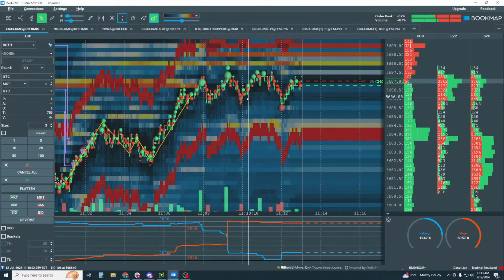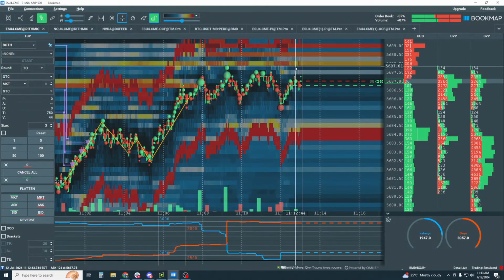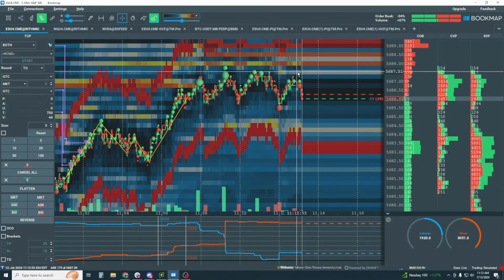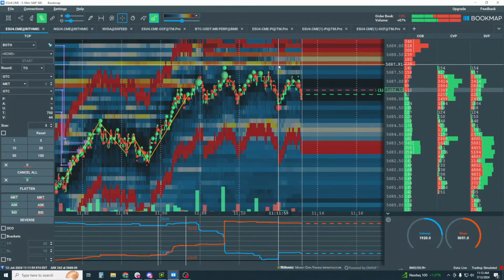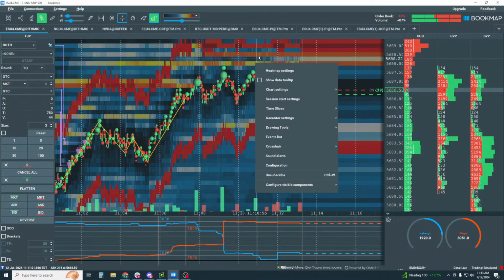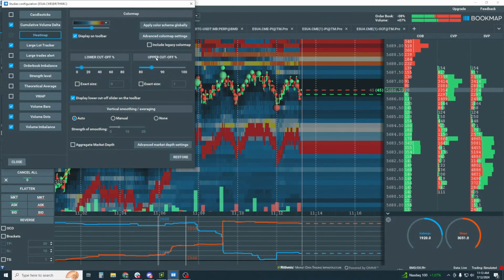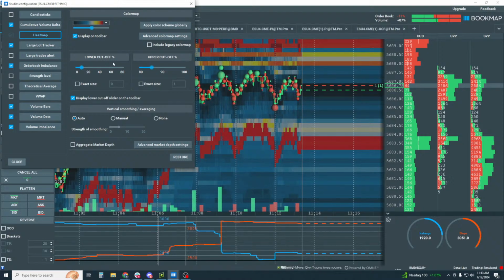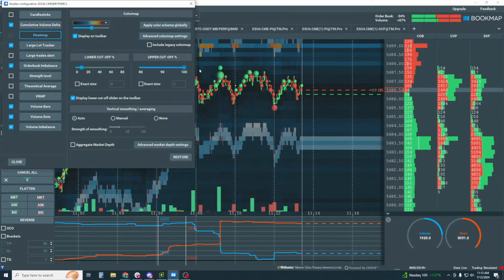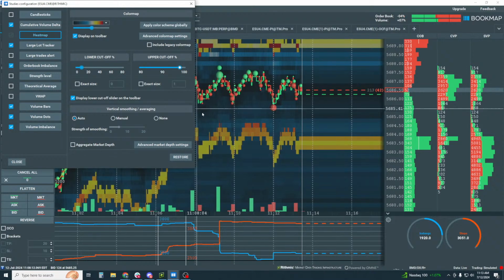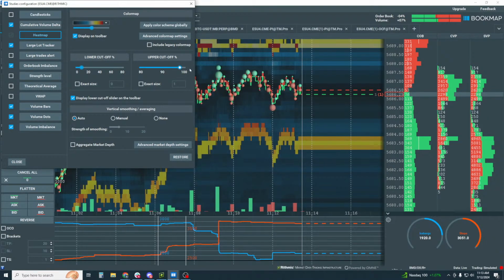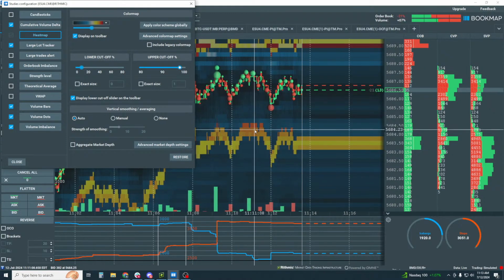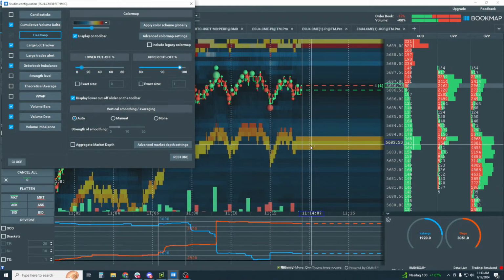All right, another thing, as you guys can see, the way we filtered the Trader Map Pro, well, we filtered the regular chart in here. Just right click in here, go to heat map settings, and the upper cutoff area. What that means, again, with upper and lower cutoff, if I take it almost all the way to the right, it's just going to show the high liquidity in here, and then filter out the rest. In fact, look, these areas are yellow in here.